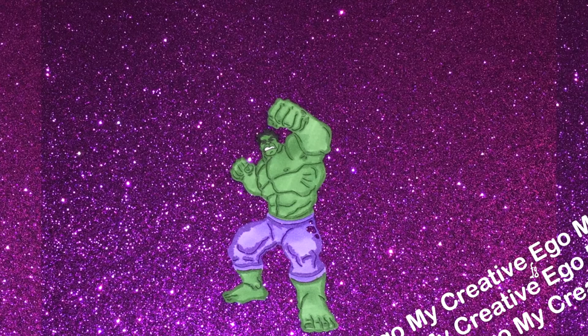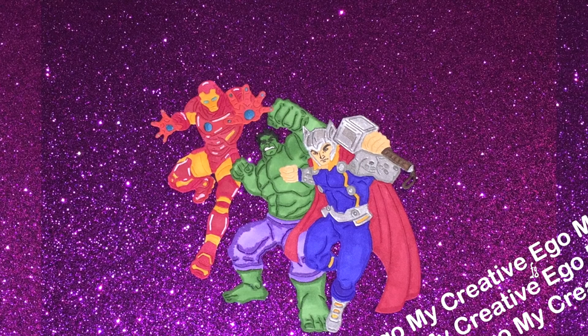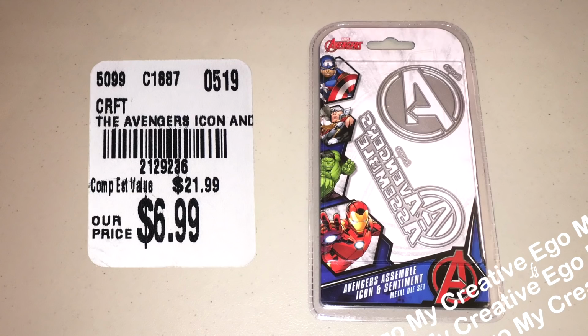You might have noticed earlier that there were only three up front because apparently Captain America stood me up on Tuesday morning. I found Thor and Hulk online, and I found Iron Man at the store. And of course, I had to complete my set, so I went online and ordered Captain America. That should be coming in next week. But in the meantime, we can definitely still talk about everything else that I found.